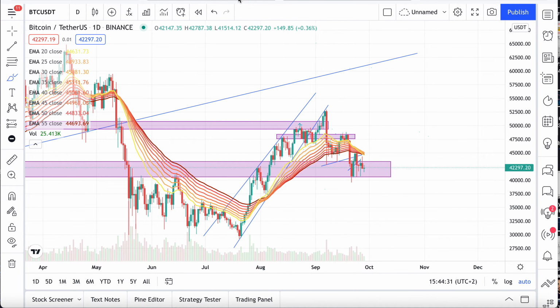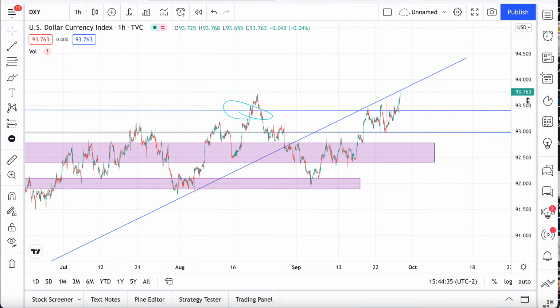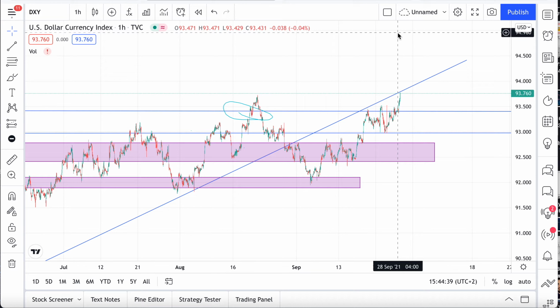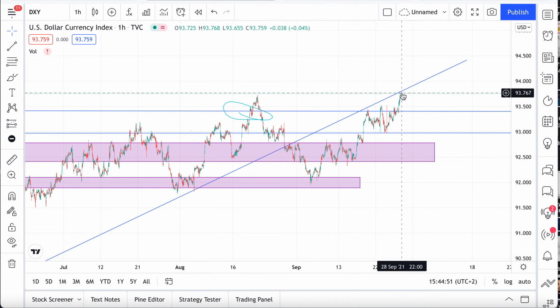guys, I hope, I have two scenarios now. This is the game of probabilities. You cannot hear from me that I'm saying, guys, 100% I'm bullish, 100% bearish. That's never gonna happen. If you're a trader, you understand what I'm saying. My long-term strategy was, I'm looking for this line. I'm waiting for DXY, and I believe it will get back in here. And so far, what I believe is correct.